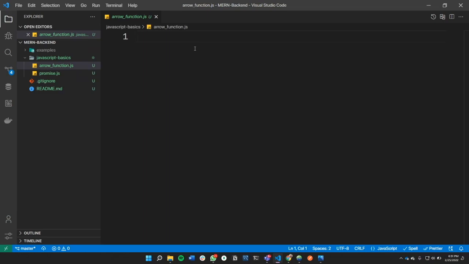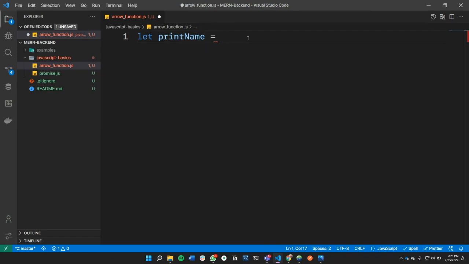So let's implement an arrow function. First I will declare a variable, let's say printName, something like that. This is a normal variable declaration. Then we can initialize a function to this variable, right?